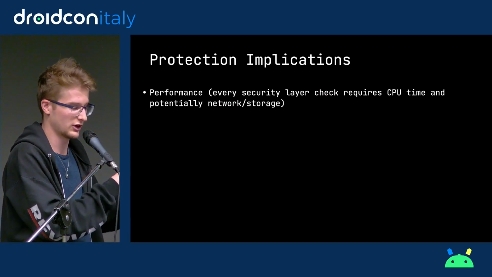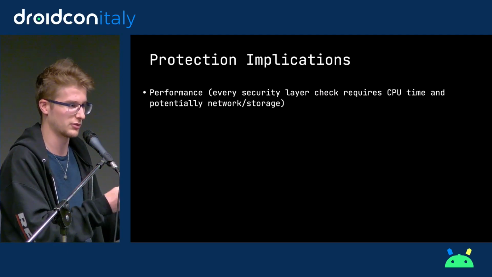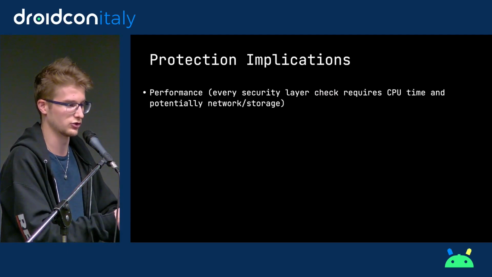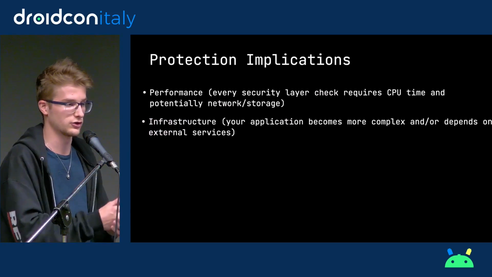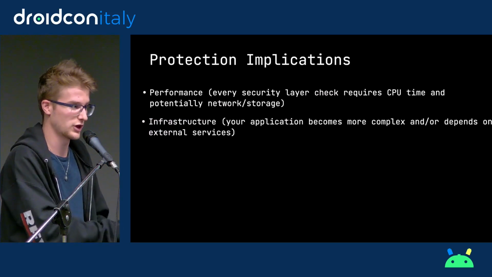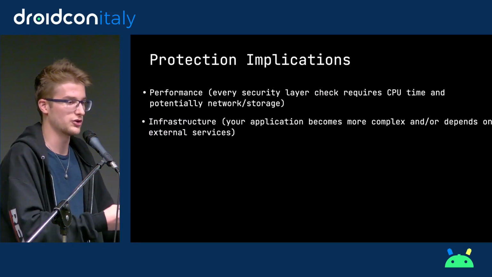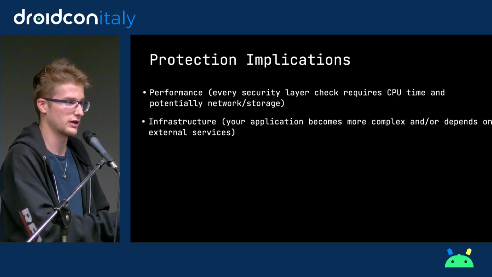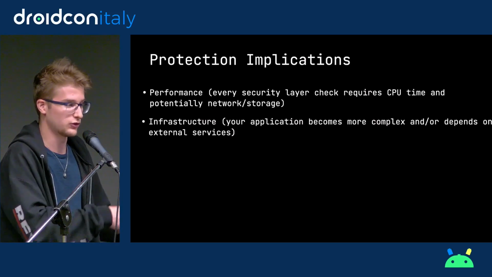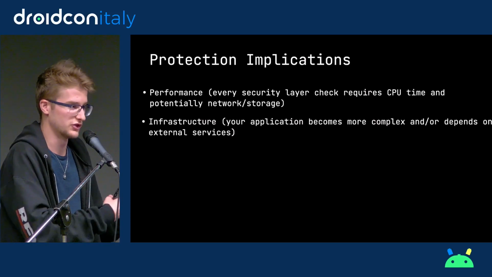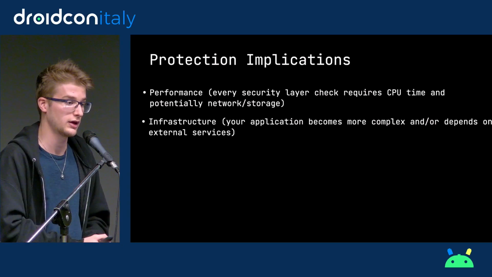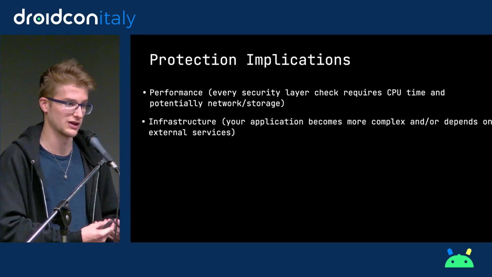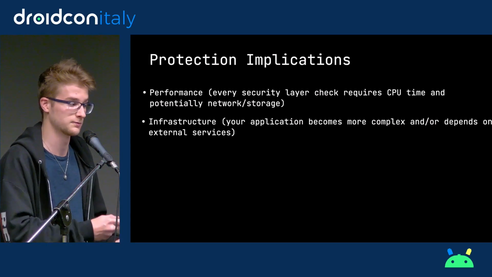That's not a bad thing. I mean, you need security, but you don't need to overdo it because it is going to impact your performance. It is going to increase the infrastructure of your product because the more you add, the more dependencies you have, or the more code you have to maintain and update. And if you depend on external services, you have to deal with that dependency, and that increases the level of complexity in the infrastructure of your software.